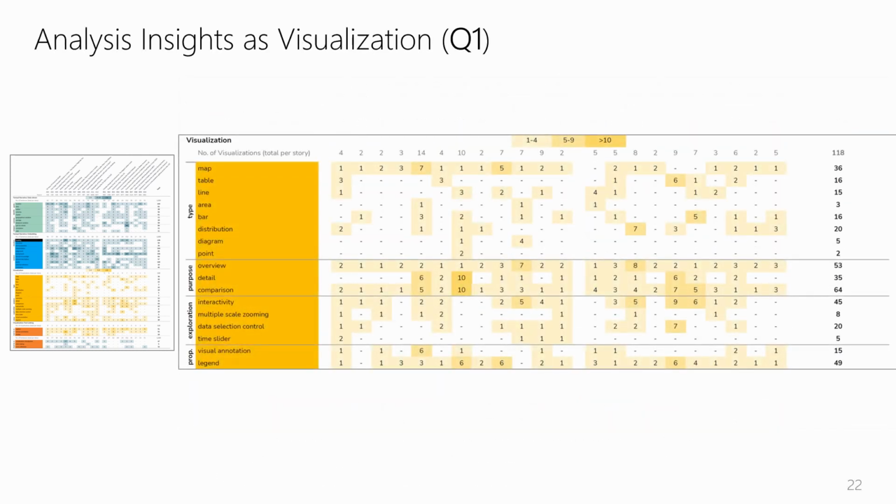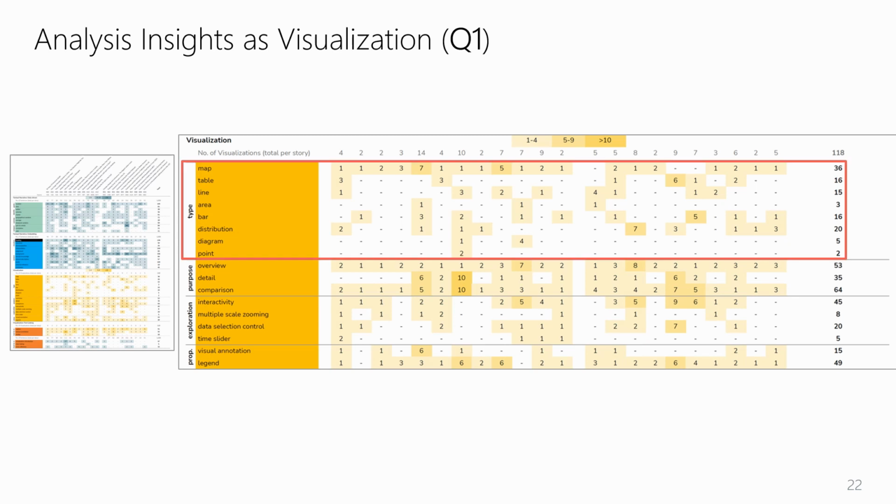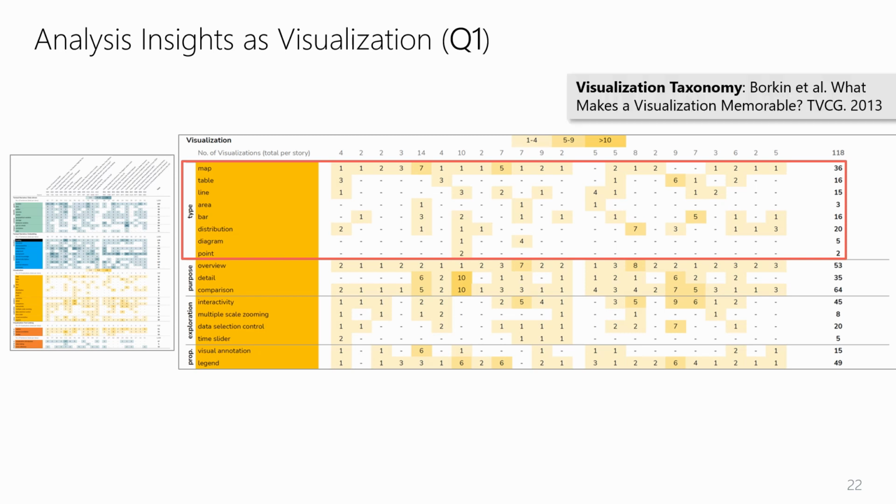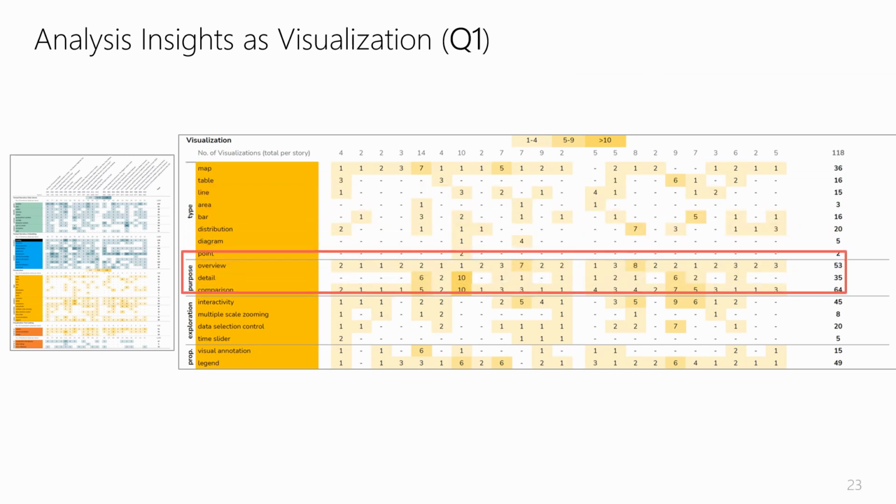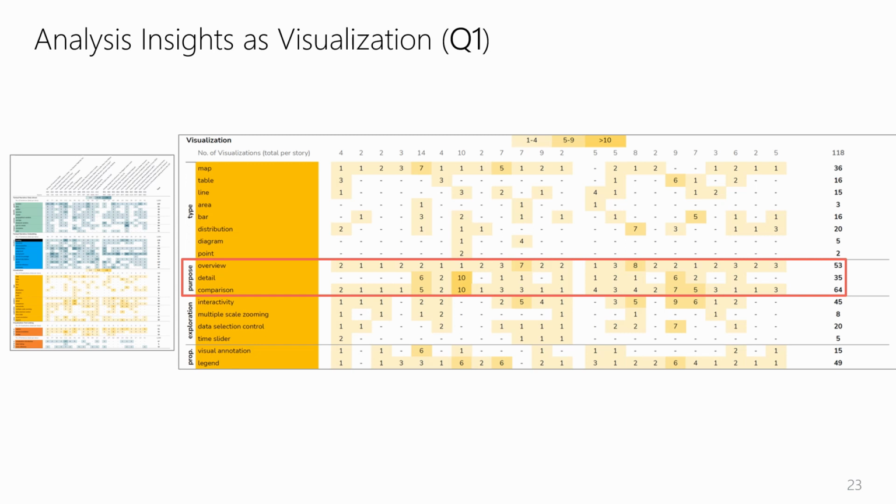As for the visual communication of insights, we observed the use of 8 different types of visualizations in our sample collection. To classify all visualizations into distinct types, we used the visualization taxonomy as used in the work of Borkin and others. We also tried to determine the purpose of every visualization in the story. We observed that visualizations mostly serve three main purposes. They can provide an overview, facilitate comparison, or highlight details with respect to a certain aspect. These purposes are overlapping, and a single visualization can serve multiple purposes.